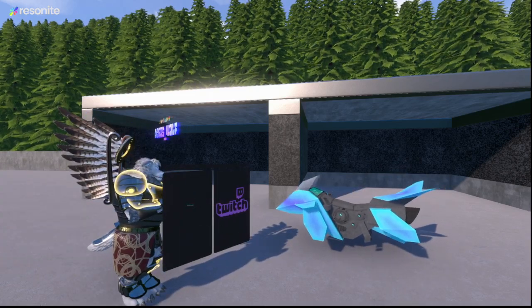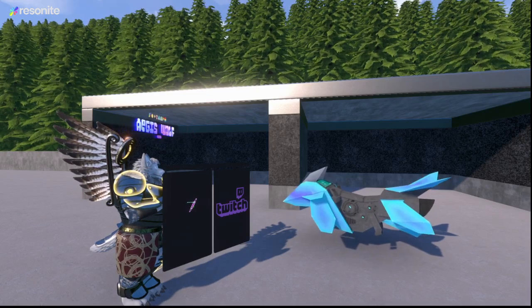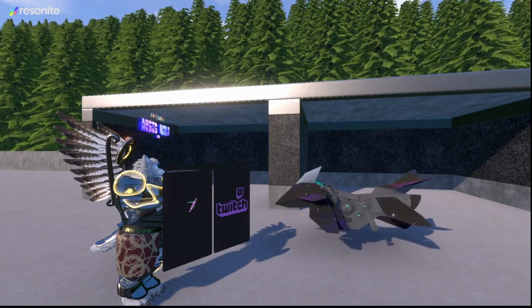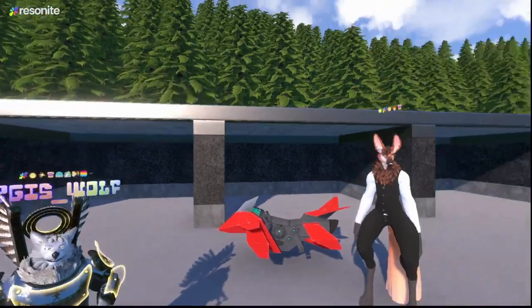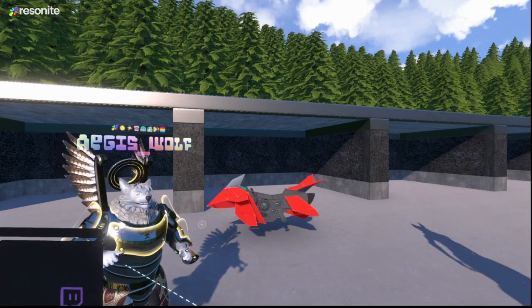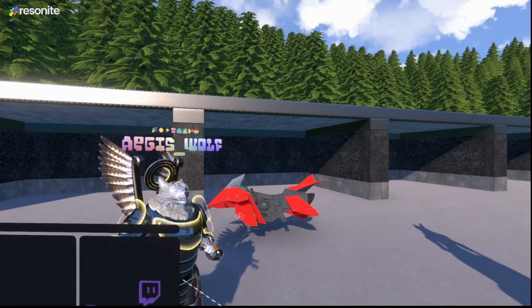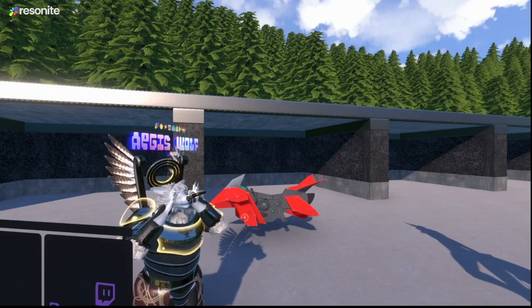Sorry, if I remember correctly, I did. This Twitch chat is reconnecting. I think that one might be broken. Yeah, I duplicated it twice. The one on the left works because I spawned it from the inventory, and the one on the right is the existing one or messages. Yep.